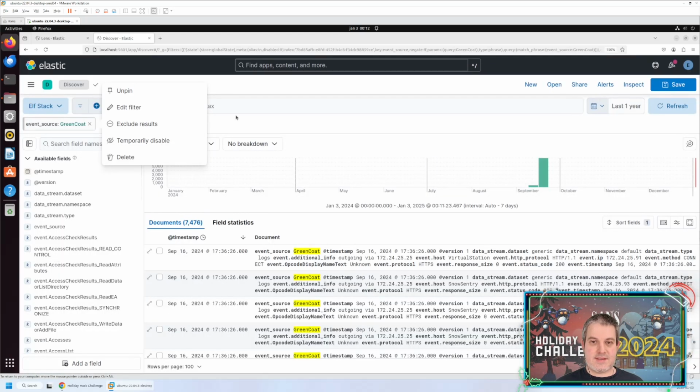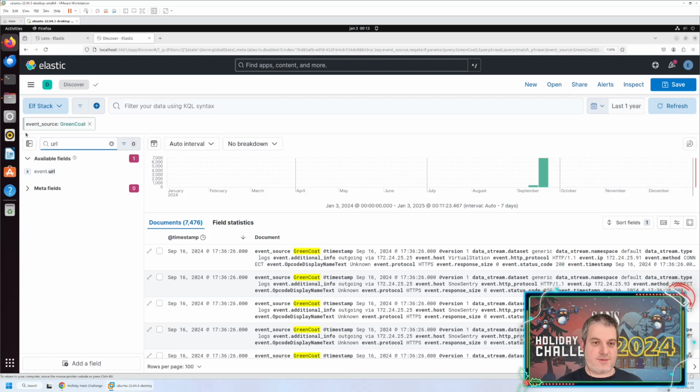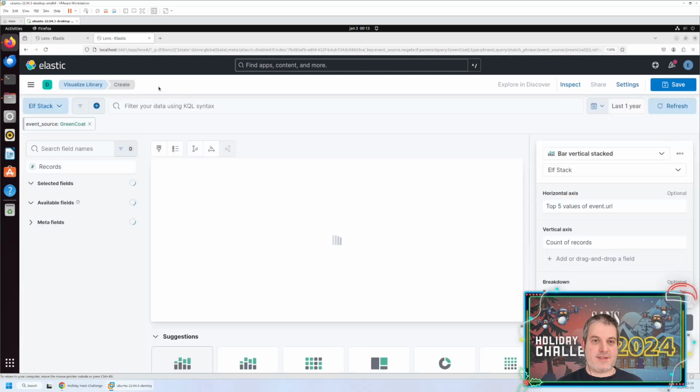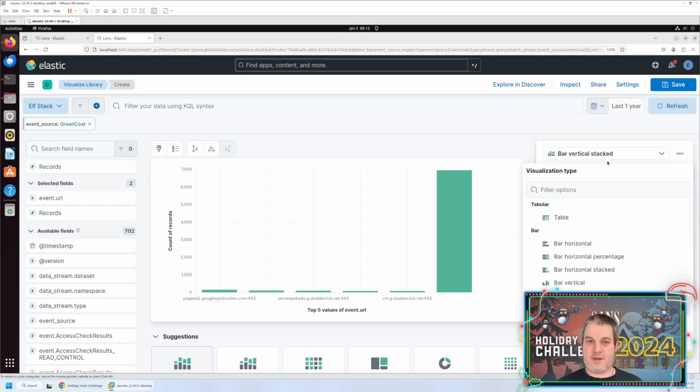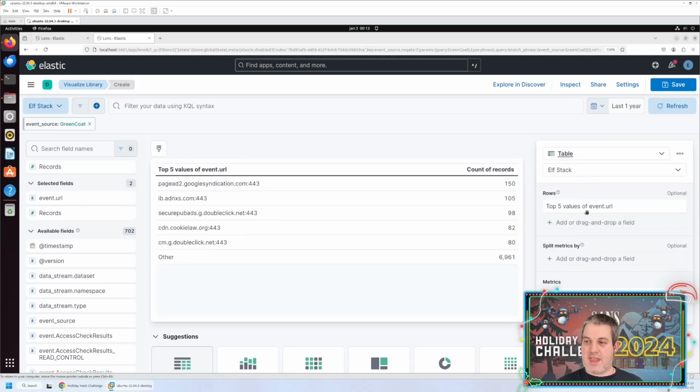In that case, I can just go and let me see, what was my solution here? Yeah, we're going to do event. Let's just type URL here to search for the field, and we're going to do a visualization on this. And I'm already filtering for event source green code. I'm going to change this to a table.